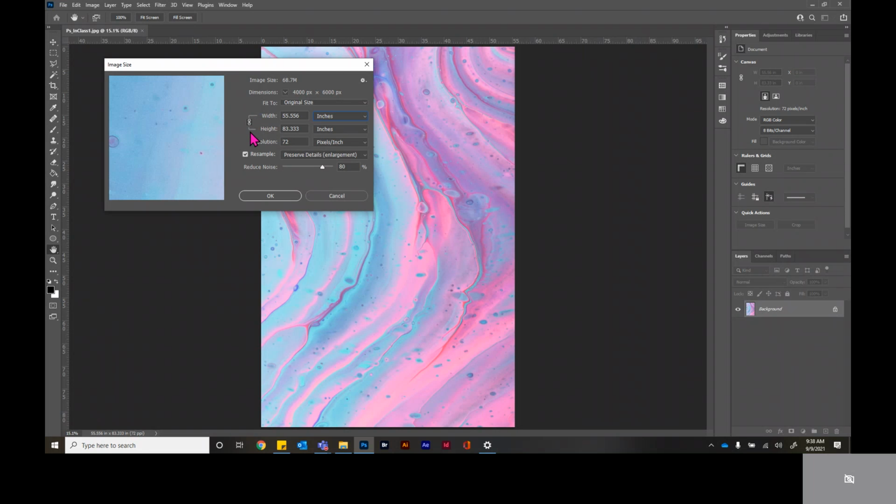You'll see that it has the little brackets that come out now. That way, if I type in my width of 4, it's going to give me a height of 6. It's going to keep that aspect ratio, so it's not going to squish my stuff or stretch it, it's going to keep it about the same. And I'm already at a resolution of 72, which is fine because we're just working on the computer today. And I'm going to hit OK.